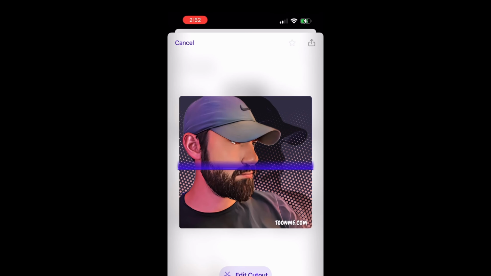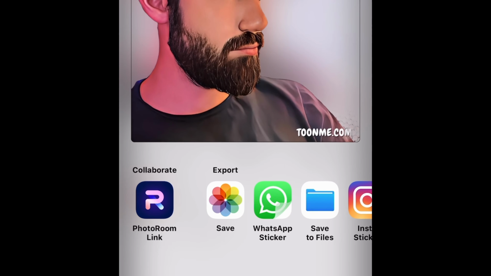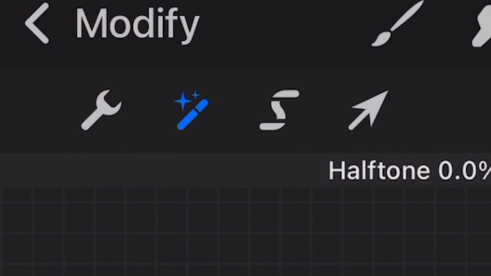Now, as you can see, it's going to do the same thing over in the Photoroom. I'm going to get rid of the background. So that app we used previously to get the character out, we did the same thing with our face, and we're going to save that to our phone. Now right here, I was actually messing around with a real image of my face, and I didn't like it, so of course I went to ToonMe, like I usually do, and I turned myself into a cartoon.